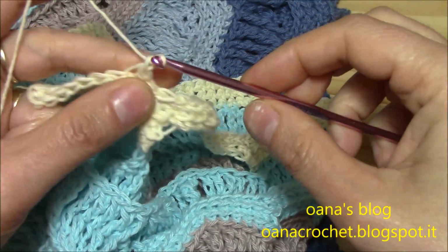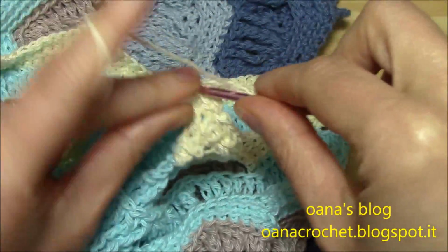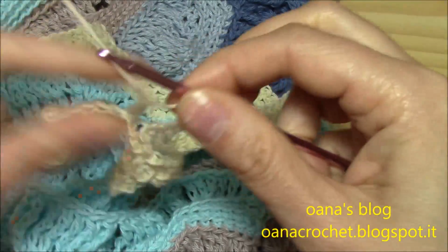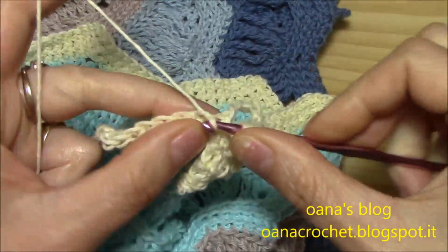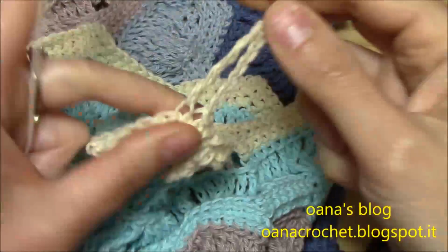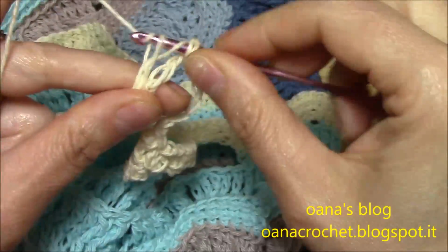slip stitch and begin with my first, which are 3, 4, 5, and 6 chains. 1, 2, 3, 4, and now I will work 6 more triple crochets for a total of 7. Okay, sorry, 1, 2, 3, 4, and then instead of 5 together, I will work only 3 together. 1, 2, 3, 4, and this is how I will go on for the length that I want.